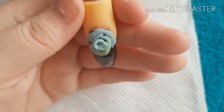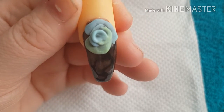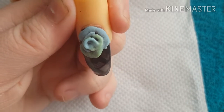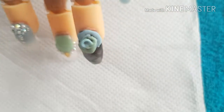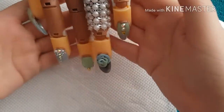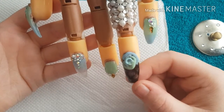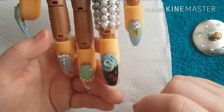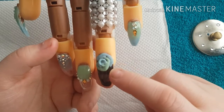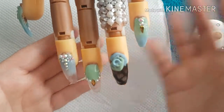So yeah, for my first go, not so bad. It'll glow in the dark as well. Tried to do like a blue and a green center, but it just went blah. So yeah, I just wanted to try and tie all the nails in together on this set, so this didn't look completely out of place. I'm quite good at the three petal flowers. I'm getting better at those. And then you will top coat around this. I'm going to do that off camera and take pictures later. But yeah, there you go.